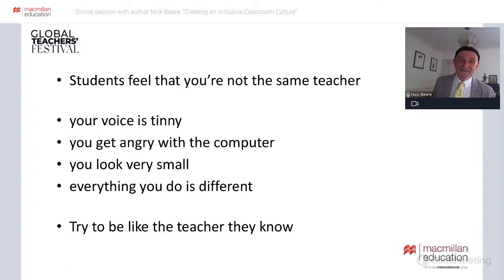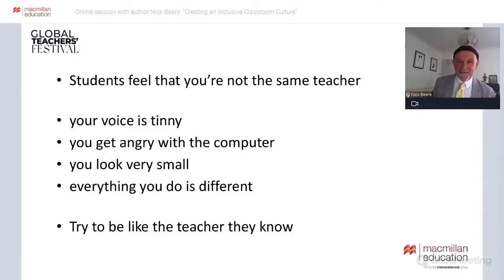I've talked to students about this, and one of the main problems is that your voice, I put there, your voice is tinny. You don't sound like yourself. And that's a big problem, I think, particularly with these kind of things we're using at the moment. You do sound a bit tinny, like it's not really your voice at all. It's a bit harsh, a bit nasty. Even when you're being nice, it doesn't sound quite right. If you're like me, it can happen.